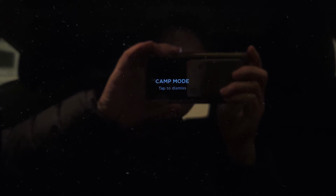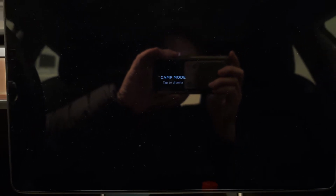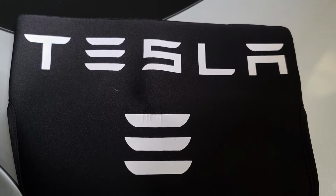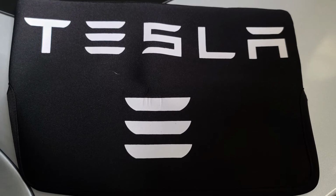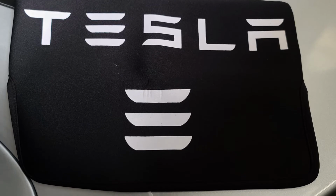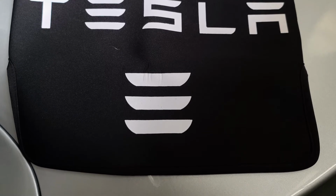The screen will show this nice campfire 15 minutes after the camp mode is set up. Following a short display of the campfire, the screen will then turn blank. Actually, it's a dark color with this camp mode sign. And this is a change, it wasn't the case before. Last time when we did the camping with the Model 3, the campfire screen stayed for the whole night. So before we went to sleep, I had to cover the screen with some clothing. After the trip, we bought this screen cover, not for protecting the screen, but for covering the campfire display during the night. So apparently, at some point, Tesla had a software update that corrected this. That's a nice thing.